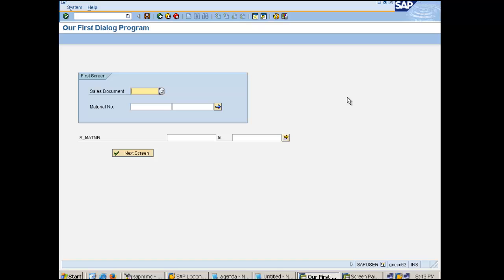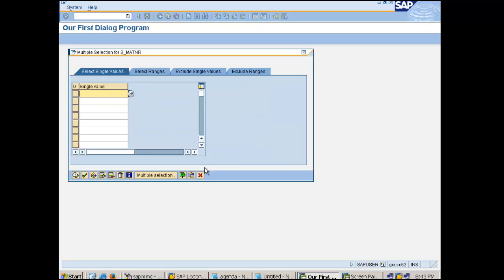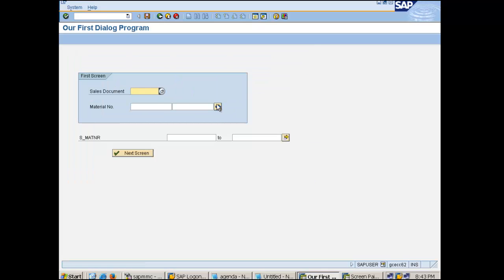So this is how it's going to look. Obviously I wanted to select this icon, but anyways this icon is not there.